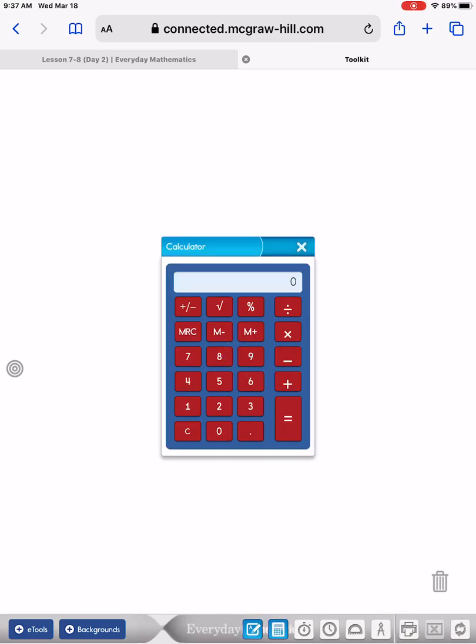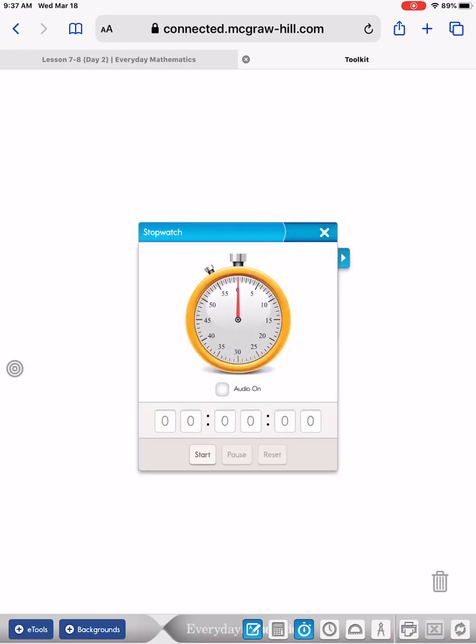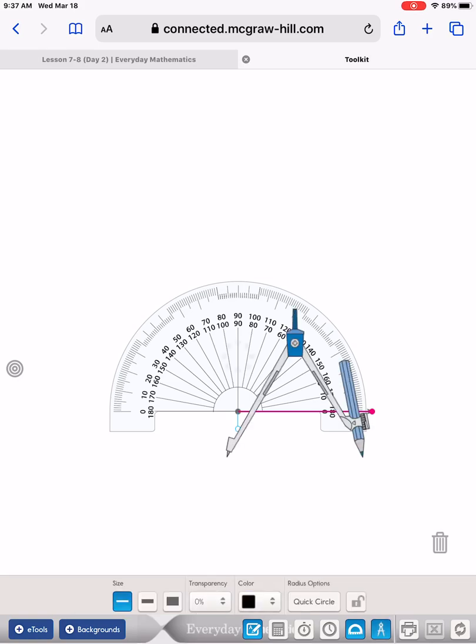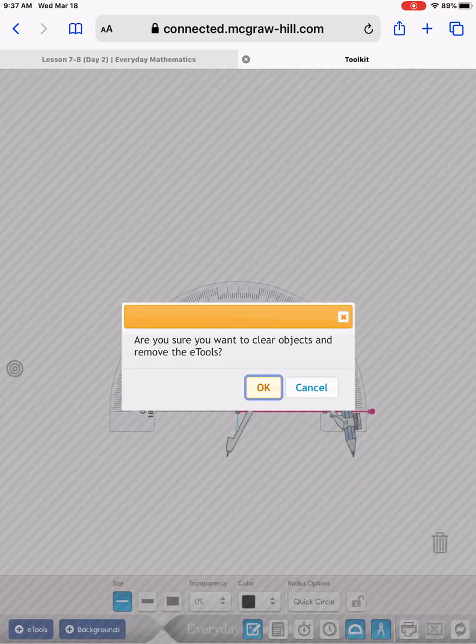And then the main toolbar across the bottom, of course, you have your writing utensil, this little pencil. You have a calculator, which you can use to do calculations, which really we won't need, but could be fun. There's a stopwatch. There is a timer. This next thing is called a protractor. We are not going to use that, but it's there. And then this is called a compass for measuring angles. Again, we're not going to use those. And then the next icon is a printer, which you don't need, and the erase button.